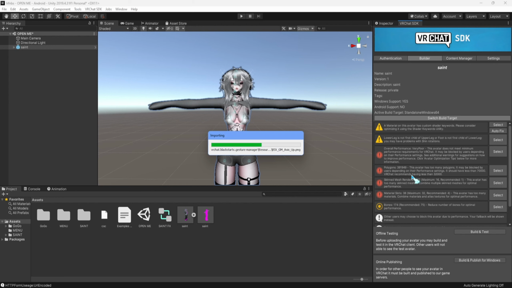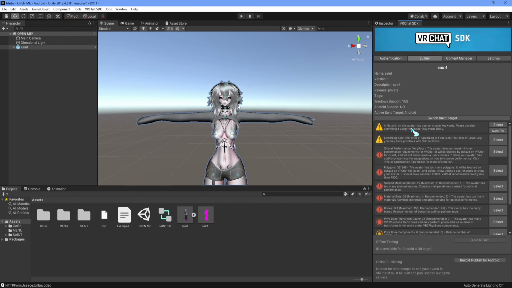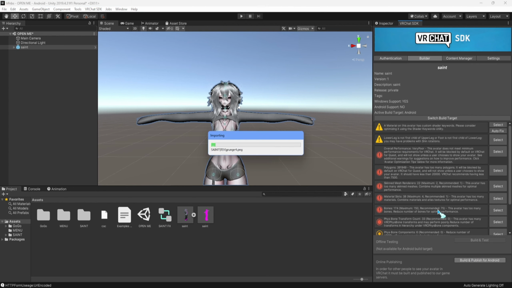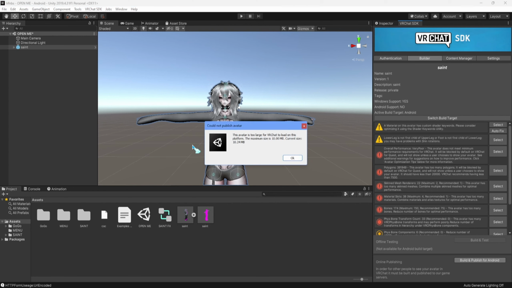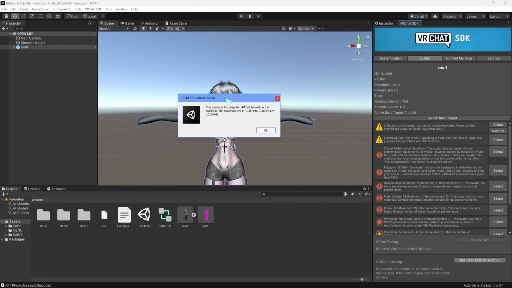But I'm gonna skip to this being done. Alrighty. You remember the little autofix thing I pointed out? Autofix. Done. You're done. Not really. Build and publish to Android. It should not take too long. Almost done here. Okay. Okay, yeah. It did the thing. Again, it's more than likely not the creator's fault. It's probably just VCC.